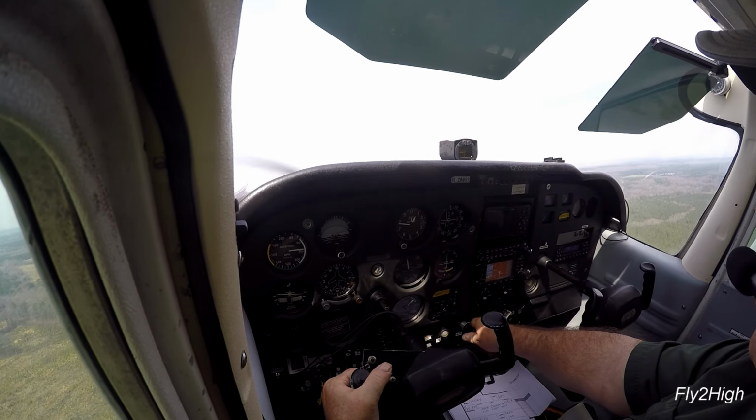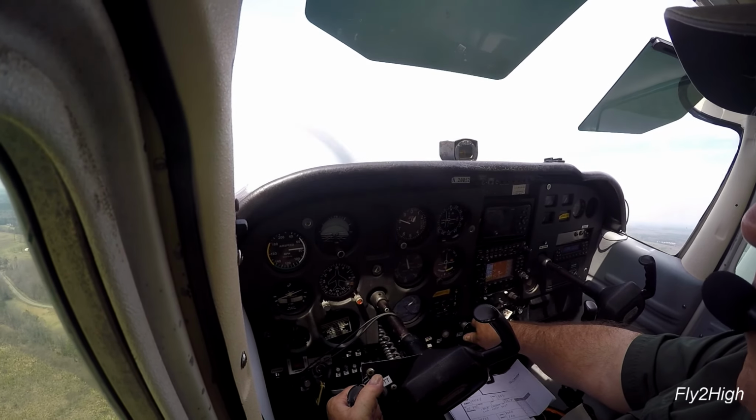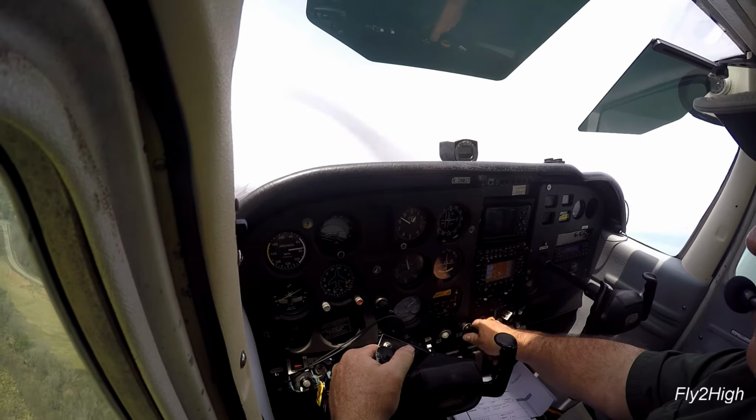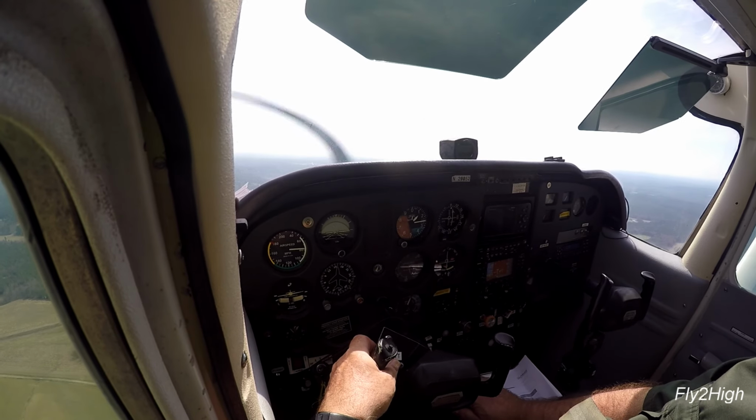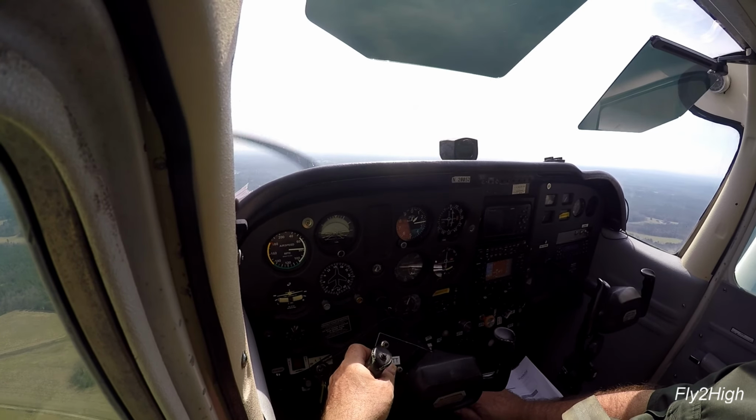I'll be staying in the traffic pattern for some touch and go practice. Let's jump ahead a little bit. I'm on the left downwind for runway 34, about to start down. I'll do a short field landing on this one.